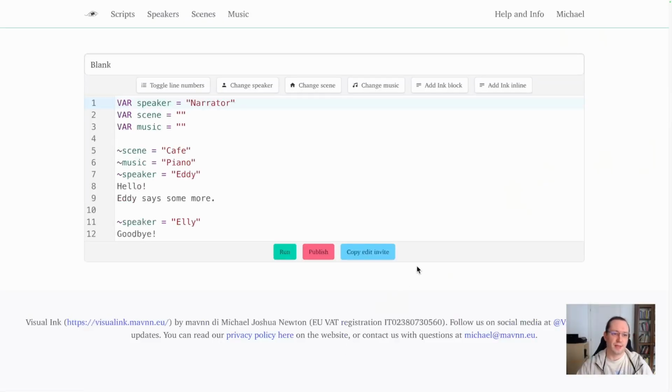And that's the basics of how we write a linear story in ink with VisualInk, having all of the nice things we want in our visual novel, like images and settings and background music. Now, there's more we can do with all of these, but I'm going to leave this video here as just an introduction that you can play with and get your story going.